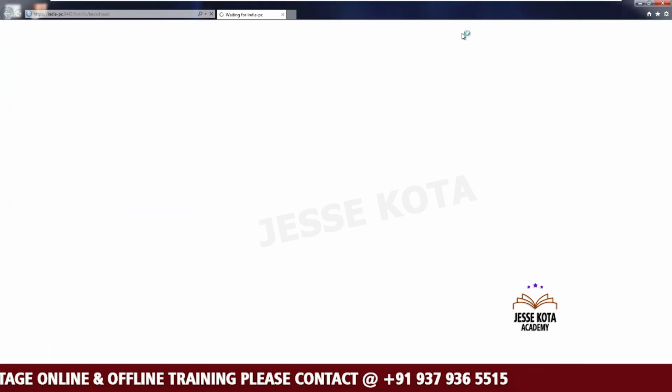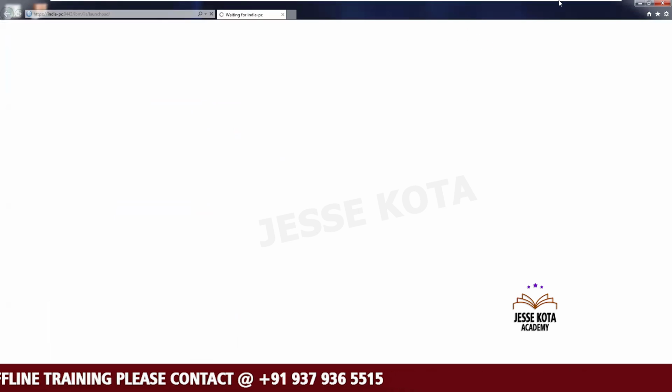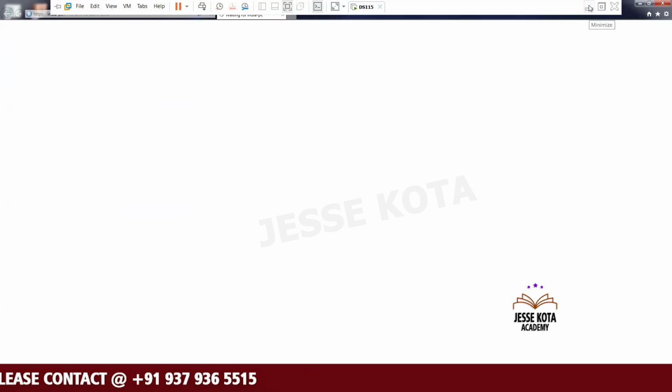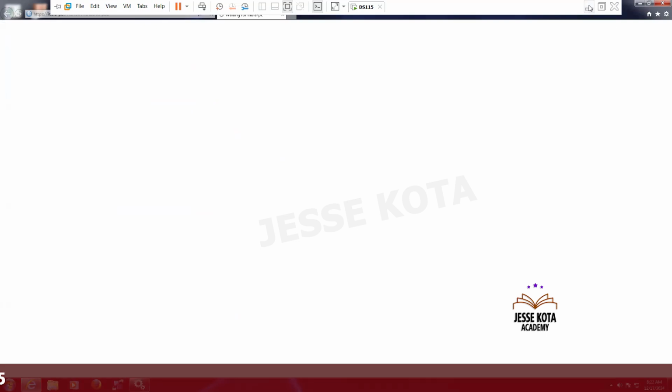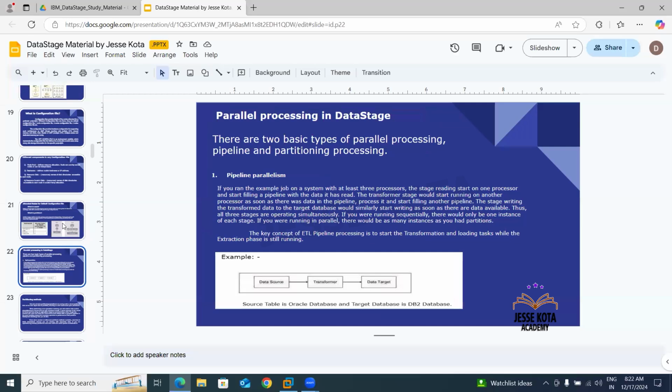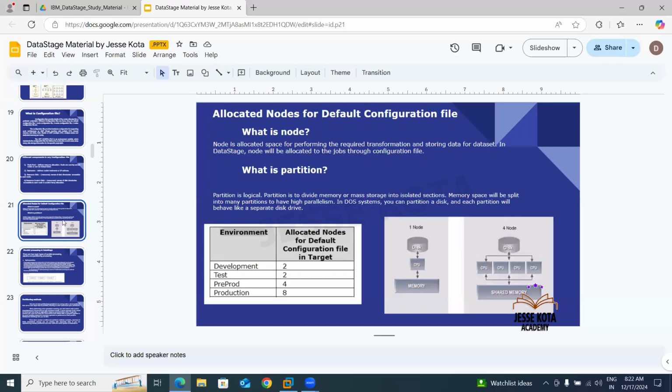Yeah, it's opening. So any questions till now? Here you can see the diagrams: one node, what the CPU and memory are, and four nodes, how the CPUs are connected to shared memory. Any doubts, any questions so far?